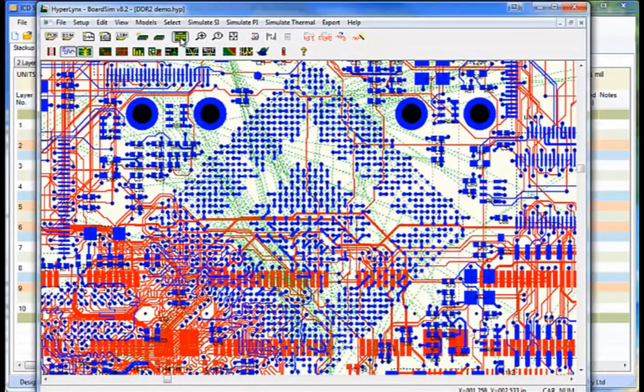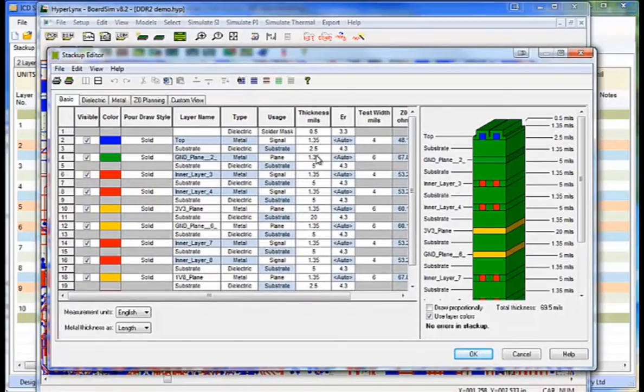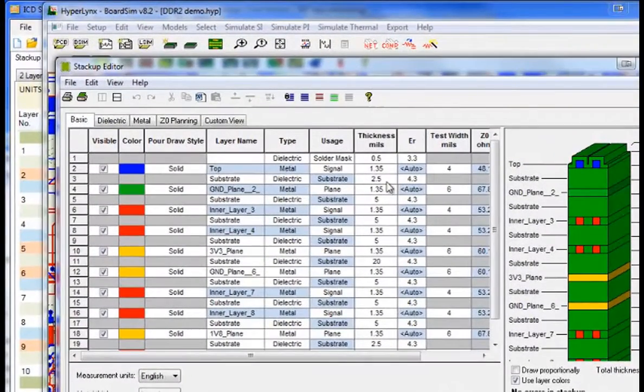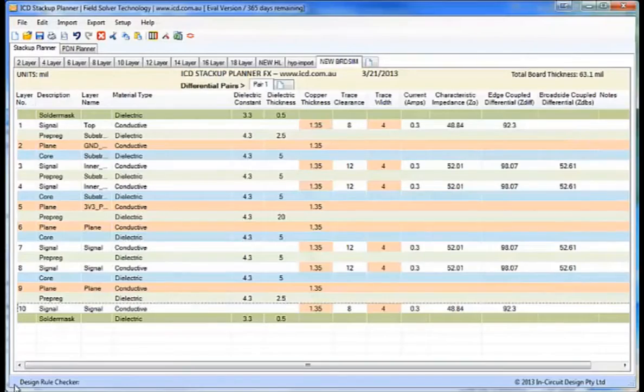So I pull that in, and you can see that the Stackup has indeed been changed. You put the solder mask on top, 2.5, and the 20 in the middle. Okay, so that's a quick rundown on the bi-directional interface between Mentor's HyperLynx, LineSim and BoardSim to the iCD Stackup Planner.